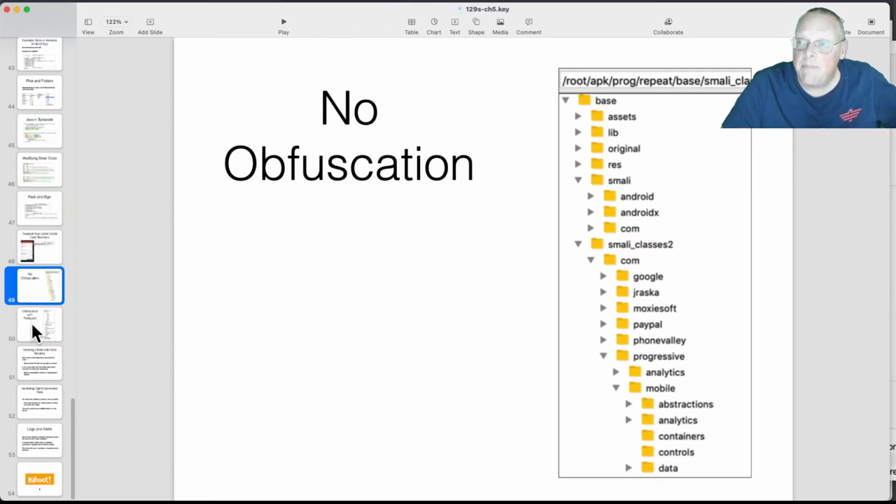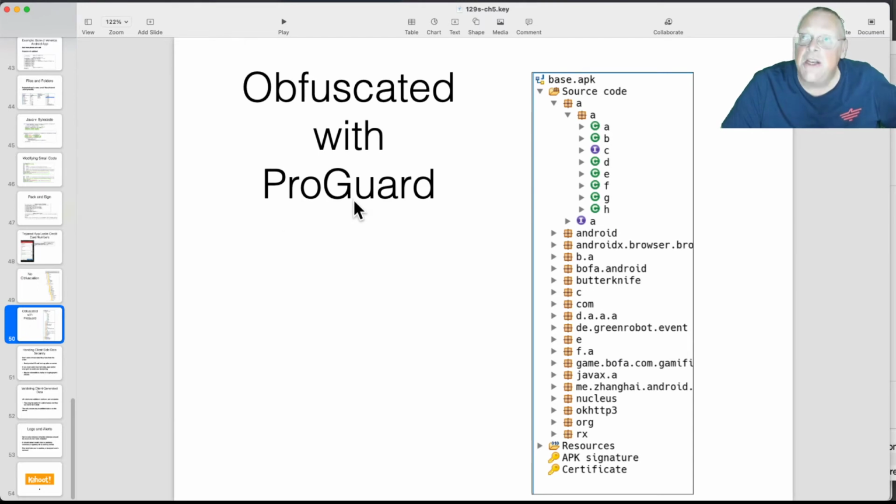so make it very easy to reverse engineer the app. ProGuard is a free obfuscator for Java code that comes with Android Studio, the free development environment from Google, and ProGuard tries to hide stuff by changing it to A, B, and C, but it doesn't change them all. What was the 3 and 5 representing from my example?